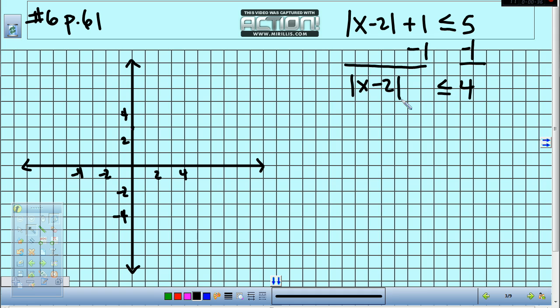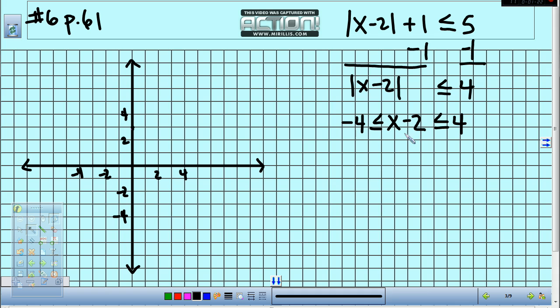Okay, now that that is isolated, I can determine if this is an "and" or an "or". Because of the direction of my inequality, it's less than, that means that this is an "and". Because it's an "and", when I rewrite this, I'm going to keep it all together. So go ahead and drop the absolute value bars. You have x minus 2 less than or equal to 4. Over on the other side, your inequality less than or equal to, you'll place that on the left side as well, but then make this a negative 4. So you have a positive 4 here, and a negative 4 over here.